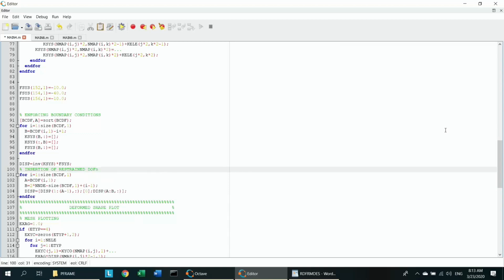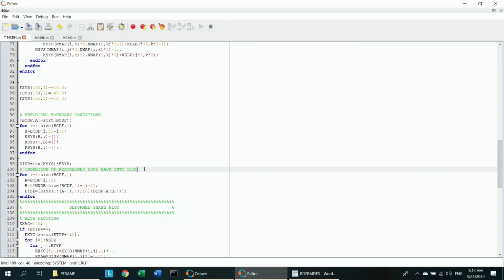back into DISP. The reason is that as we did the row and column elimination, those entries were removed from the DISP, right?